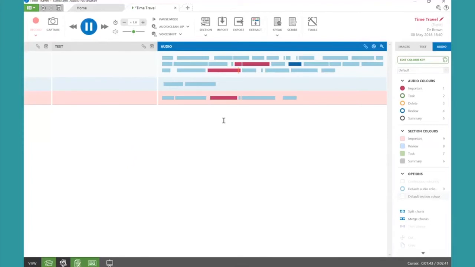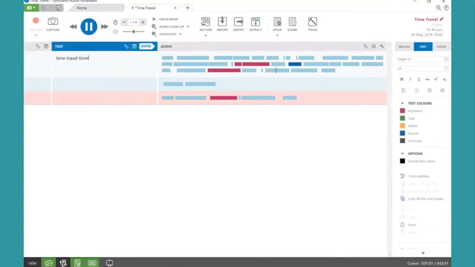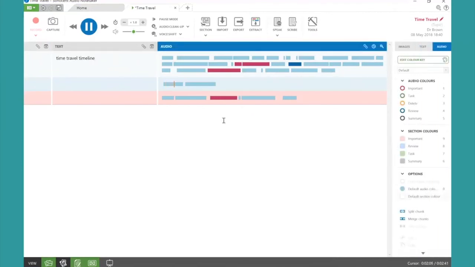Now as you're listening back to the audio in your own time, you can begin to add your own notes. As soon as you start typing, your text automatically appears in the text pane. Note how the text pane becomes active as soon as you start typing, as the header pane is shown blue. To quickly jump back over to the audio pane, press Enter on your keyboard, or simply click back into the audio pane to make it active again. Once you have finished adding in your notes, always remember to label and save your project before you close down the software so that you can easily access this again in the future.